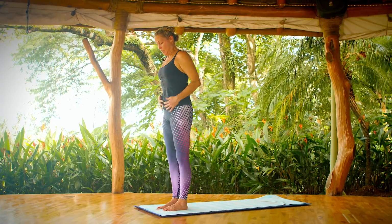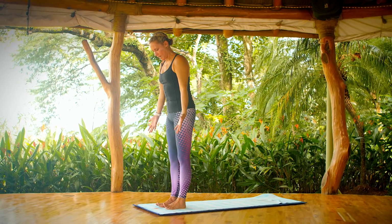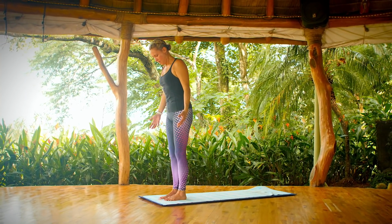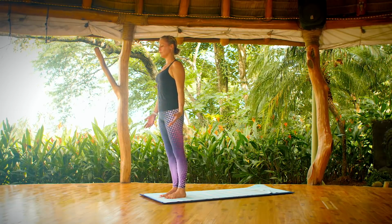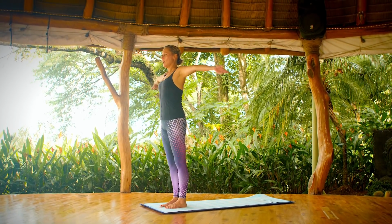All right, arrive in mountain pose. Arms come down alongside your body, palms face out. Ground down through your feet and then lift tall through the crown of your head. Engage through your core. On your next breath in, lift your arms up overhead.